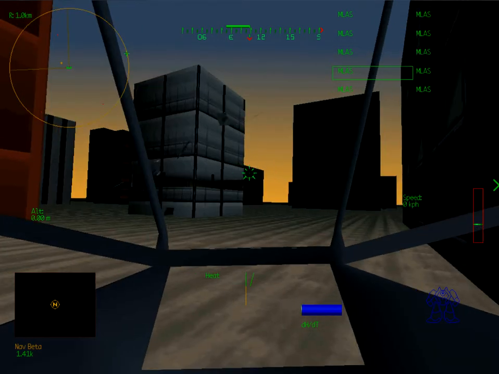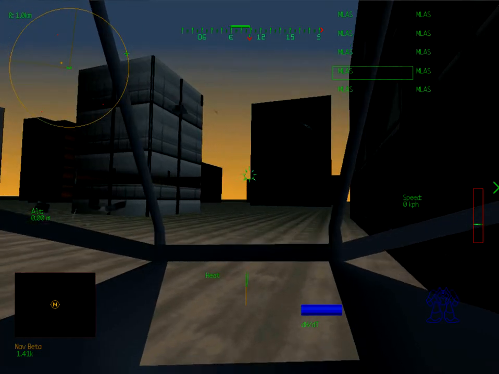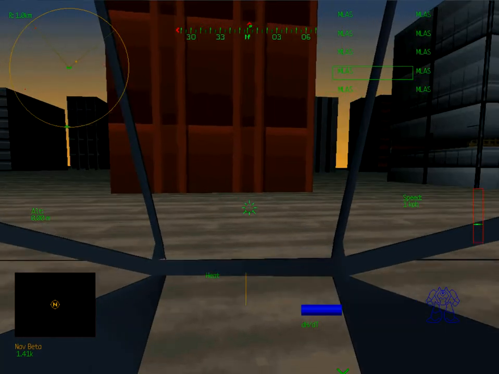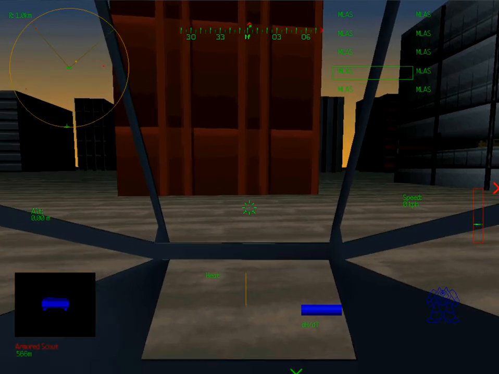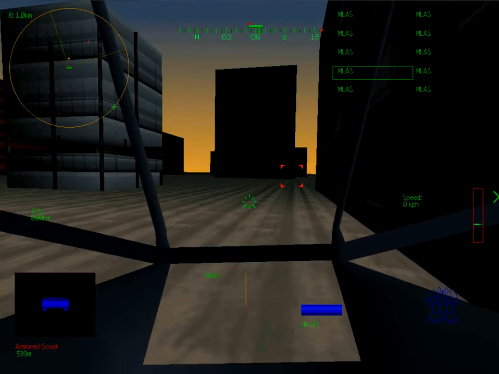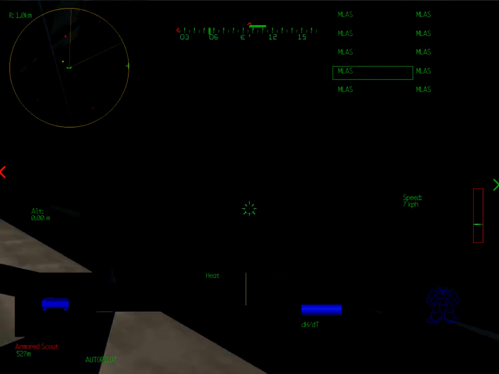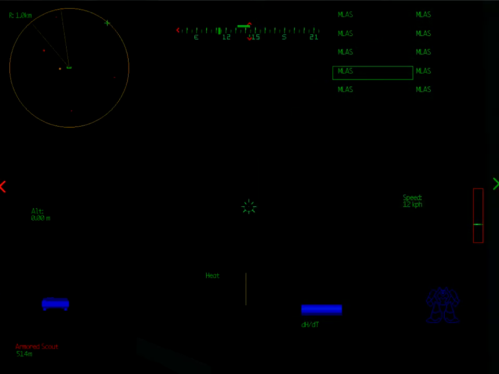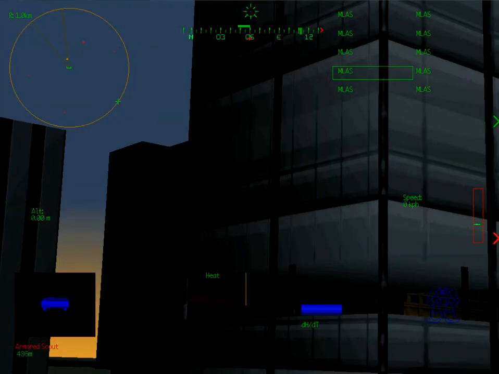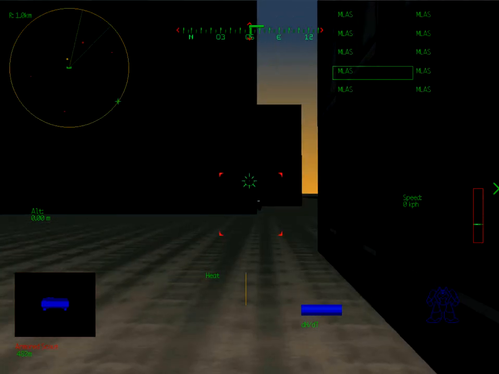Objective successful. It is a little laggy, I'm not gonna lie about that. It's a trap. Pull back, Dragon One. Oh no, it's a trap. What's gonna happen? Okay, we got some armored cars here. Autopilot. No, I don't want autopilot. Oh my god, what's going on? Oh, I'm getting so much lag. Okay.